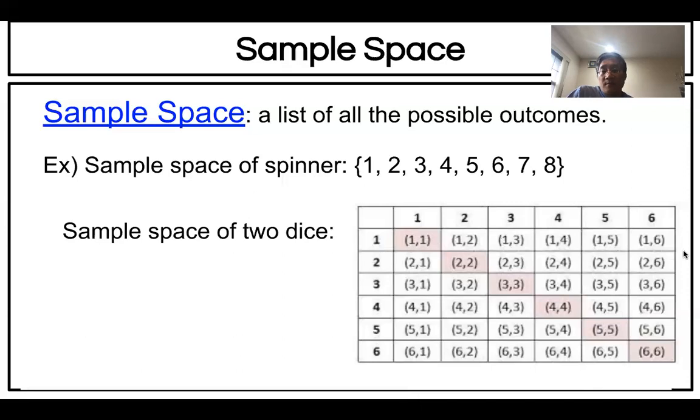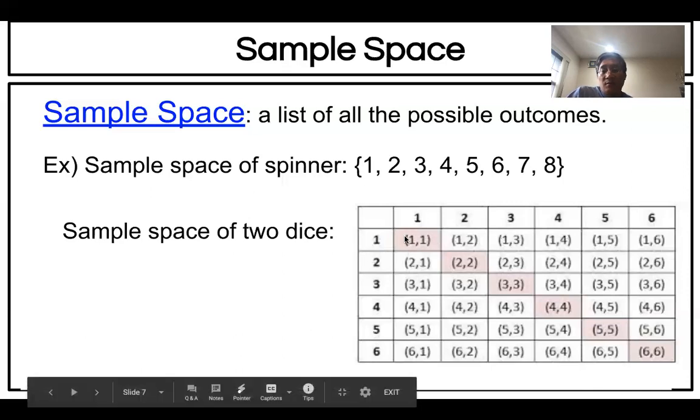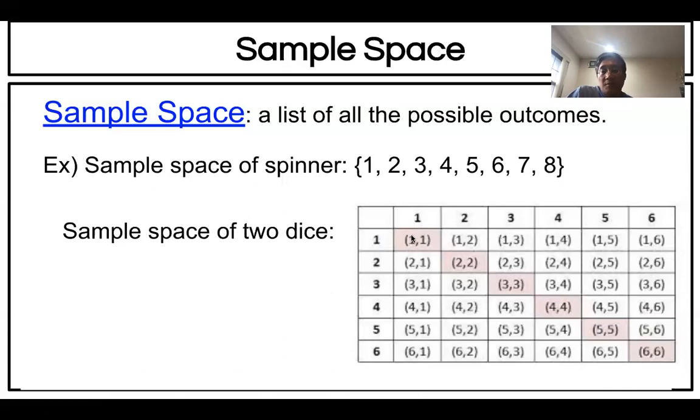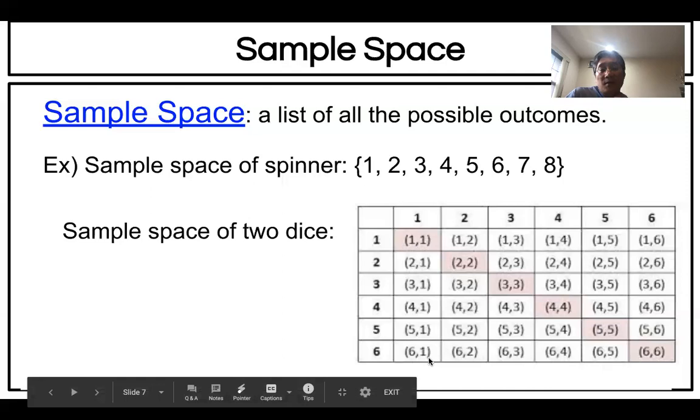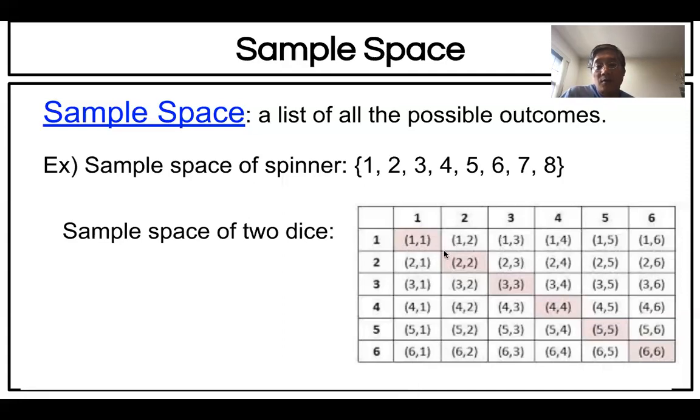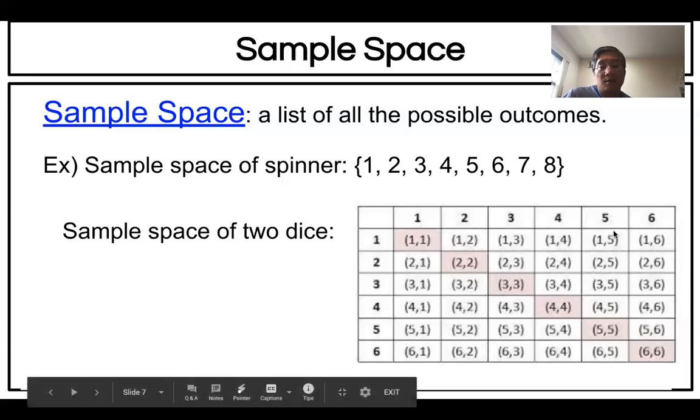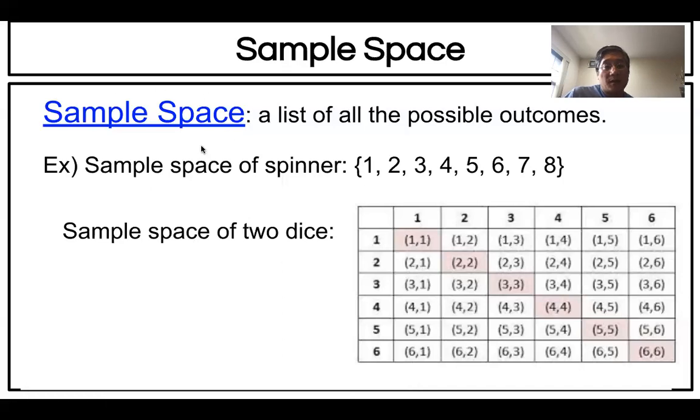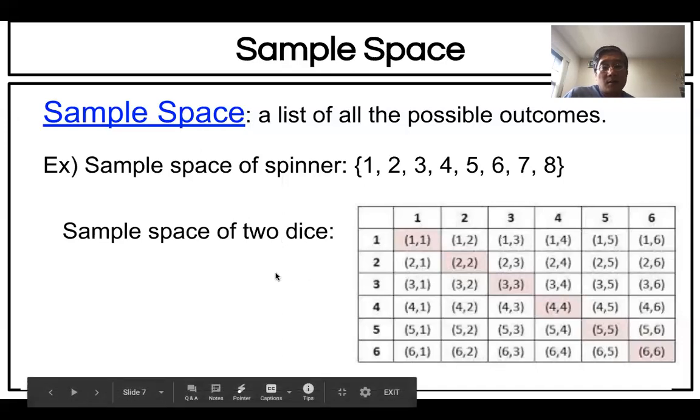Sometimes they ask you to add the results, or you multiply. So 1 times 1 is 1, 1 times 2 is 2. Here is 2 also like this. But you know that there are 36 outcomes, and some of the results are overlapping, right? When you multiply 2 and 2 outcomes, the same result happens twice. You should understand. The same result, 2, happens how many times? Twice, right? But just remember, these are 36 outcomes. So why do we need to know the sample space? We need to know the sample space. They are all 36 sample outcomes.